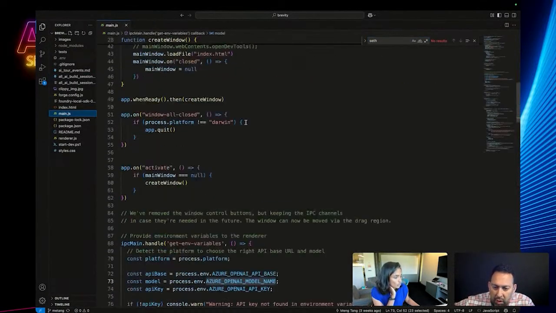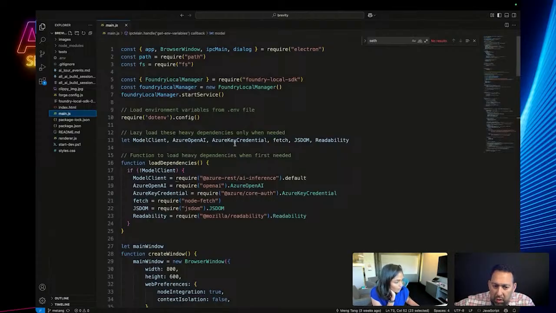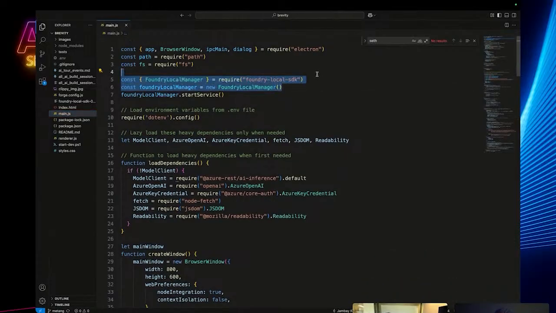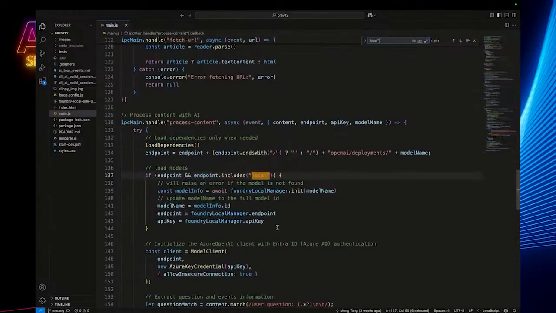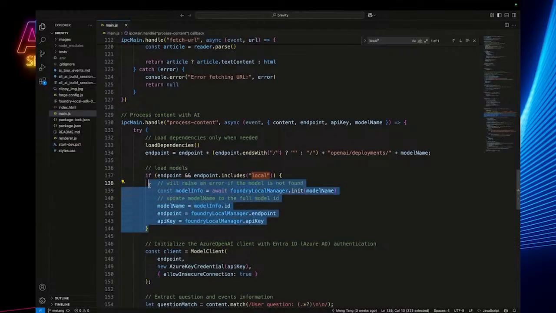Okay, cool. What I want to show you here is this: there is the Foundry Local SDK, Foundry Local Manager. That is what you need for enabling this in your code. If you go look at what I did with the code itself, this is all you need to change from cloud to local. If the endpoint includes local, then just init my Foundry Local Manager and use that endpoint.